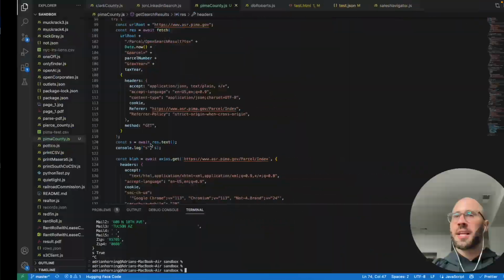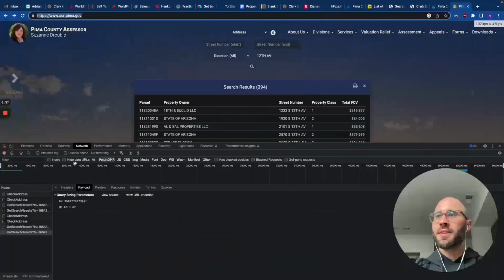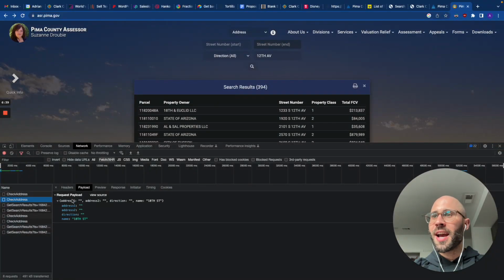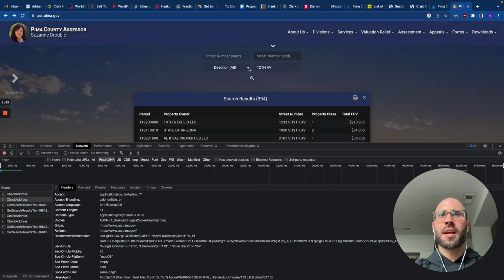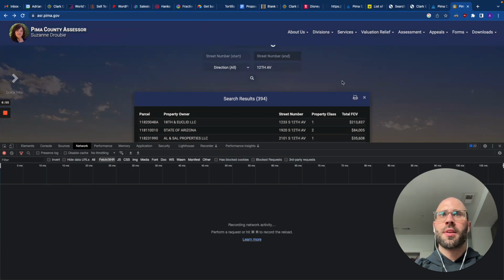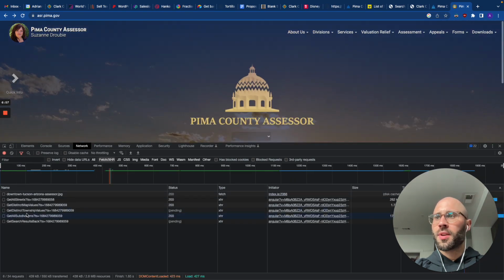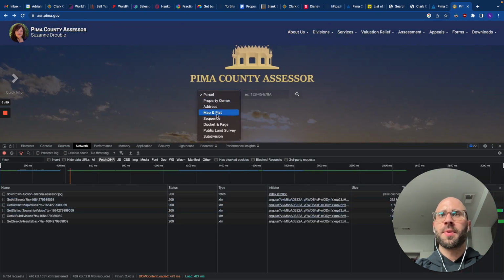Where they get the cookie is in this check address, and you can see that. Oh, and they have the request verification token, which I think I need as well. But the cookie right here, boom. So that only shows up when you have check address. So that check address, yeah, it doesn't happen here. It happens.